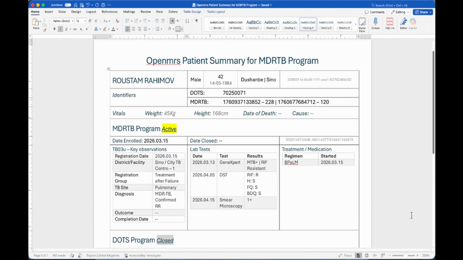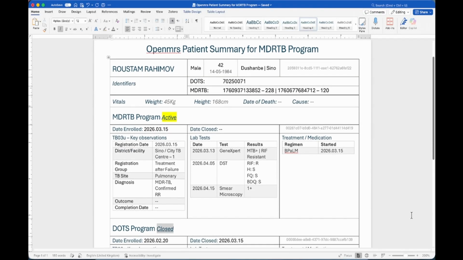come back. Okay, I have finished designing the patient summary of how it's going to look. There are 2 basic reasons why we are designing this. First of all, we should know beforehand what information we want to see on the patient summary.